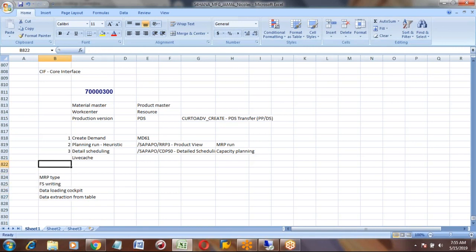What we were doing, like the end user, is they create the data and they run, but we didn't do too much SPRO, maybe. So what are the important things, sir? Whenever I was teaching, I showed you the configuration. In the class, work center formulas are there, and the production scheduling profile is there. Whenever I was explaining these, I showed you the configuration as well. Configuration in PP is not that much. You can go through each and every item, but it's not that important. Data extraction from the table is more important. Maybe a small presentation about the cockpit, for example cockpit migration or something like this.